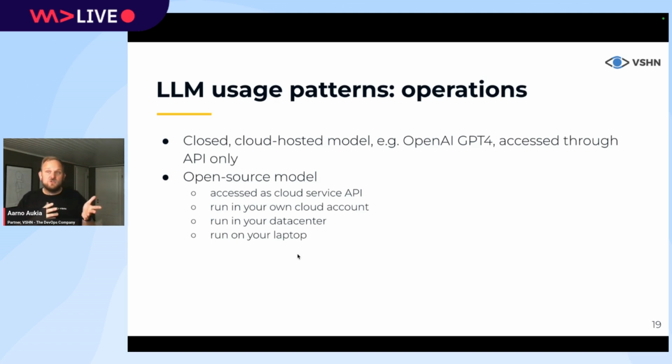There's also this kind of ecosystem of open source models. So for example, Meta, the Facebook company, published a model called Llama. It's now already available as Llama 3. It's one of the best open source models. An open source model means you have to accept the license terms, in the sense that you don't use it for weapons or something. But you basically can download it and do with it almost whatever you want. There are companies offering it as a cloud service API, right? But the same model you can run in your own cloud account, in your own data center, or on your own laptop. So that's where you can use the open source models.